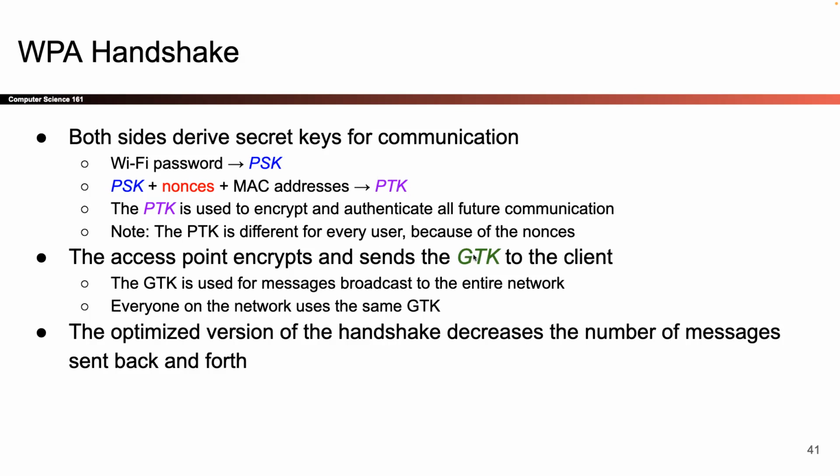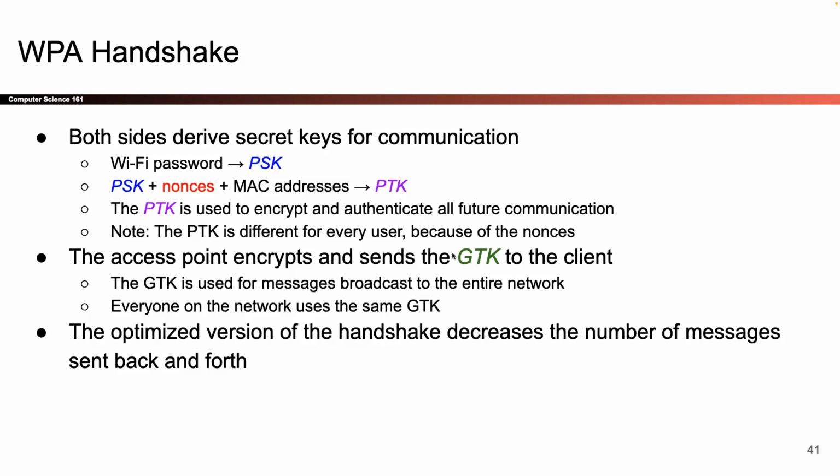Okay. And finally, there was this extra key that got sent. There were already so many keys. Why did you throw in yet another one, this green one? Well, the group key, GTK, is useful because sometimes you want to broadcast things. Like we already saw protocols from before that involve broadcast. Sometimes you don't want to just talk to the access point and ask it to forward something to a specific person. You would like to send something to the entire world, or in this case, I guess, the entire local network.